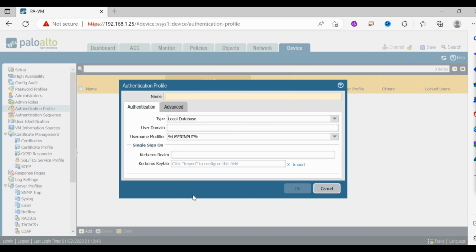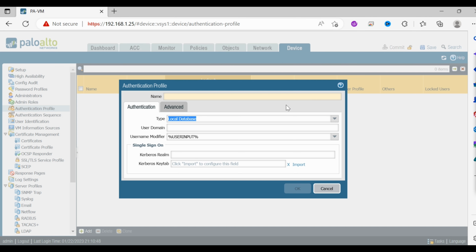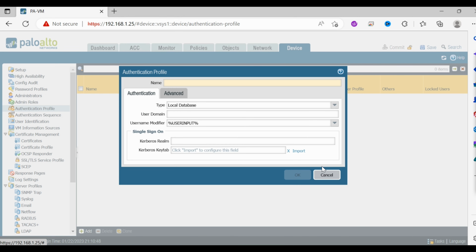If I say add authentication profile, you will see how the authentication needs to happen, whether it's done locally with the database or with different options like RADIUS server, LDAP, TACACS+ or Kerberos. The rest of the details you need to give as per the requirement of the profile you are configuring. So here is the profile setting.